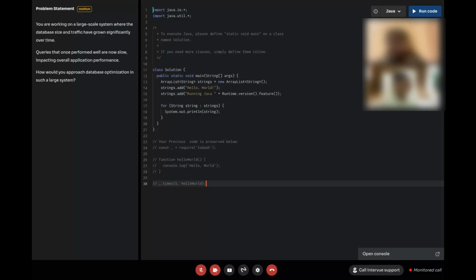So I think the interesting thing will be to consider one case where we have more writes, and another case where we have more reads. Let's say we have a lot more writes than reads, and we are seeing a bottleneck: our database is not able to handle the number of writes.